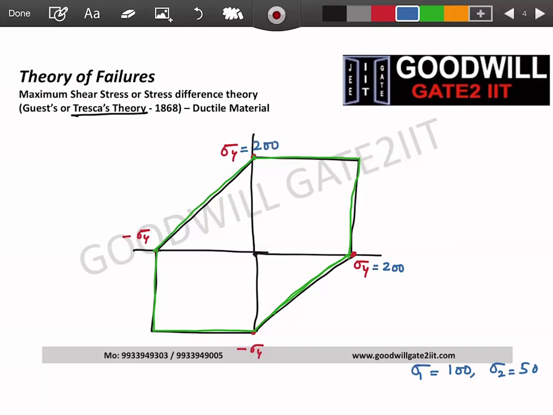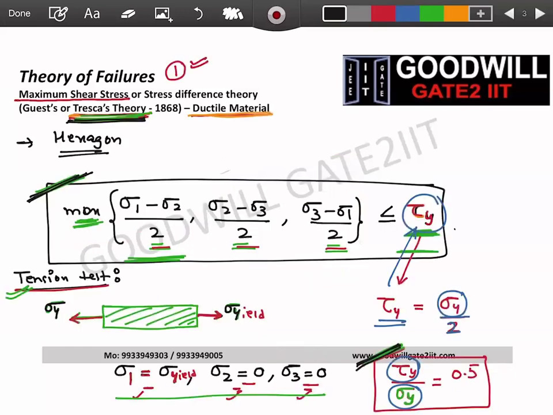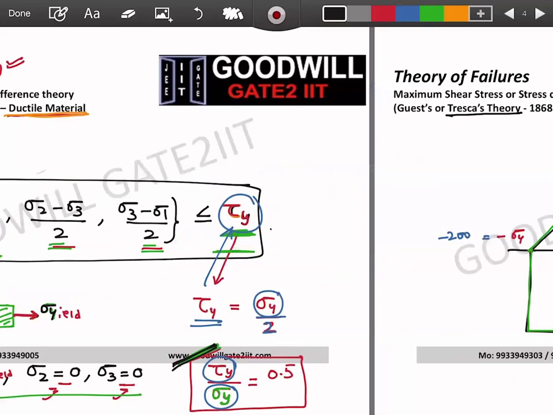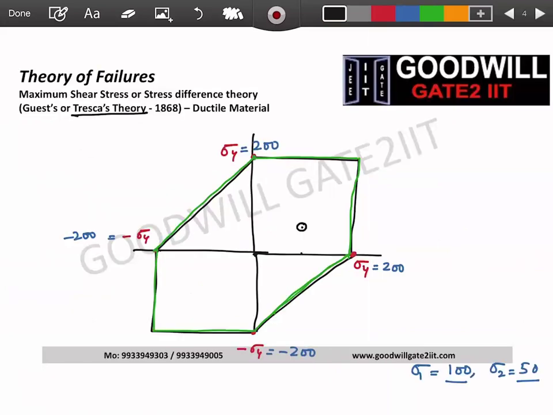Then this is also minus 200, and this is also minus 200. If your stresses are 100 and 50, you will lie somewhere here, right? 100 will be here and 50 will be here. So you are inside this hexagon. That means this design, which I have marked in black dot, is a pass. You don't have to apply any of these theories, equations, and blah, blah. That's what Tresca has done. He has generated an envelope depending upon the material property. And then you need not apply any equation. If your body is inside, you pass. If your body is outside, you fail.